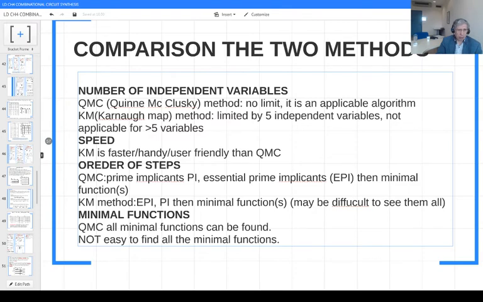Karnaugh method, speed is high. Order of steps, there's a mistake here, I will correct it. In Karnaugh map we find the essential prime implicants first and then the prime implicants, but in the Quine-McCluskey method we find the prime implicants first and then the essential prime implicants.